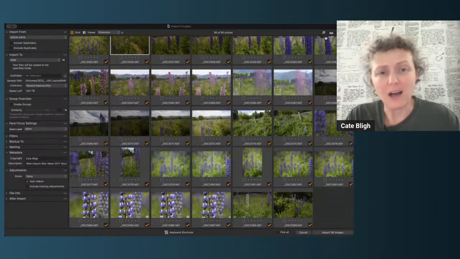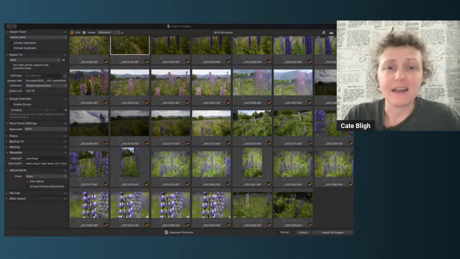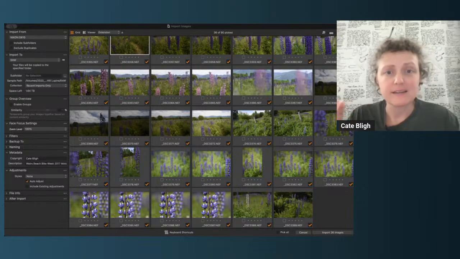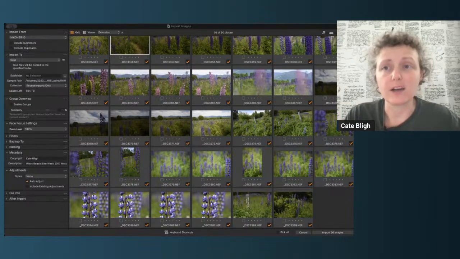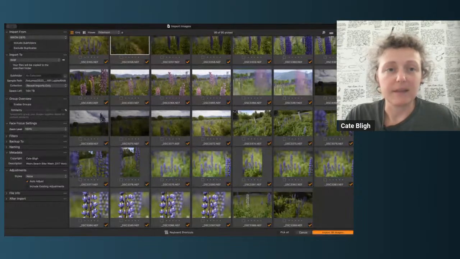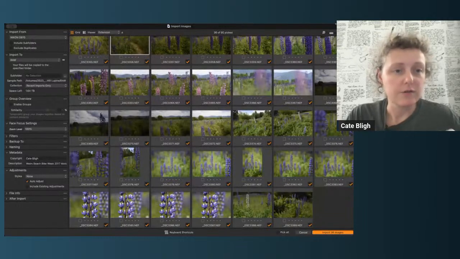I'm going to go through and just show you my selection process, how I edit off the bat. I don't do a lot. I try and get most of what I want to do in camera. And then the editing process, which I don't really like. The part I like about photography is sitting there in the bushes, getting eaten by bugs and taking the picture. So I try and make it the least I have to do on the computer as possible. That is my methodology, my raison d'etre for photography.